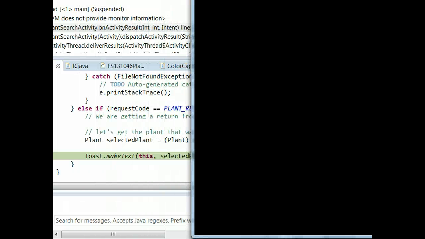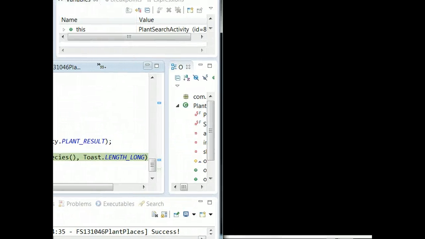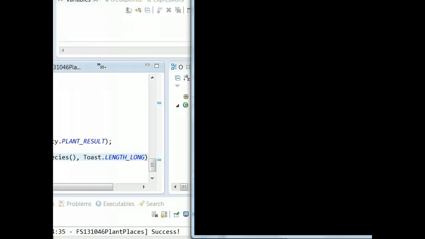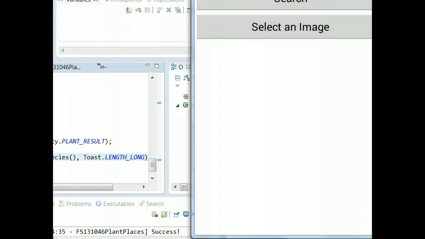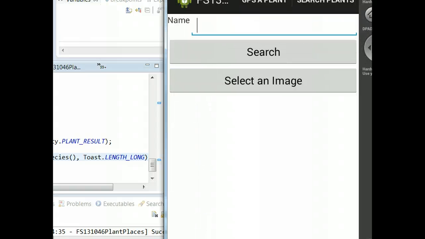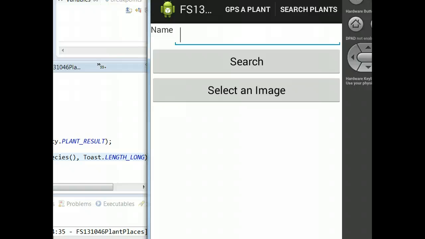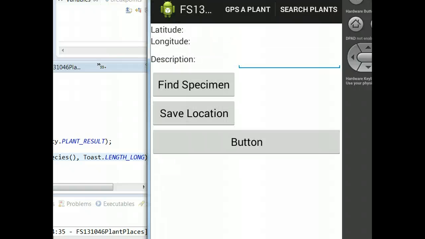So I'm going to bring the emulator up, and I'm going to move the clips off to the side, and I'm going to hit play. And what we should see now is we're back in the search screen, and there's our toast. So we see that we were able to go, let me disconnect the debugger now, and let me do this all over again. Watch this flow. I choose GPS a plant, and from there I choose find specimen.